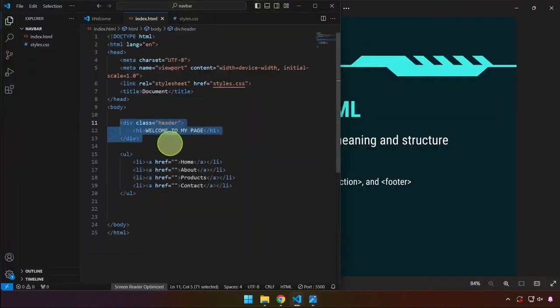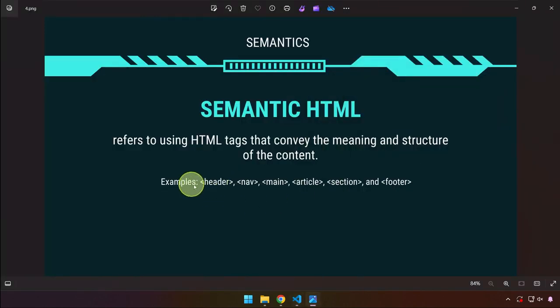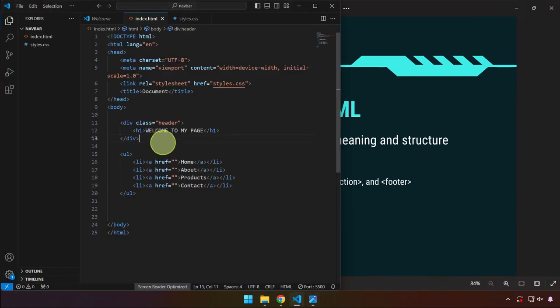that using this doesn't mean that div is already obsolete. So anyway, instead of a div on the header, if you know that's the header for the website, where the main title or the name, perhaps the company name, the company logo, it's basically sitting inside a header. So instead of doing this, we can basically just type header over here, and of course with the closing tag as well. That's it.